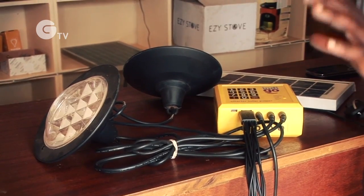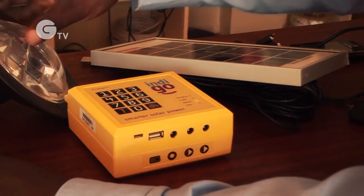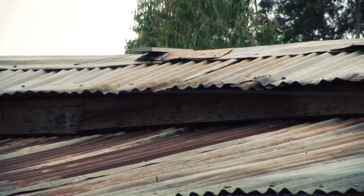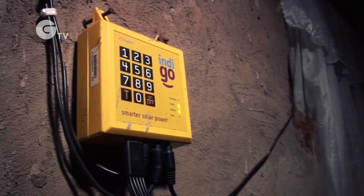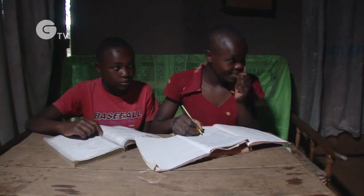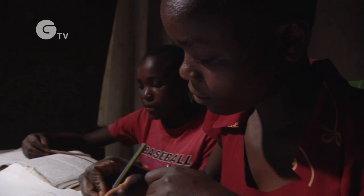The Indigo box contains a battery which stores electricity for nighttime use. It also controls the flow of power so that the lights and phone charger only work if an activation code is entered. Power for a week at a time can be bought in the form of scratch cards, available at the same small kiosks that have sprung up to sell phone cards. Our customers do not live in one particular area, so we realise that the best way of assisting them is to have scratch cards as near to them as possible.